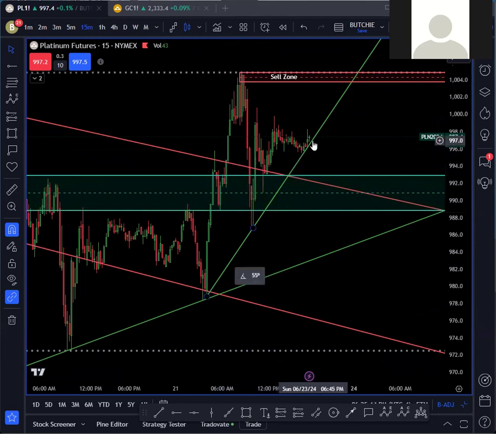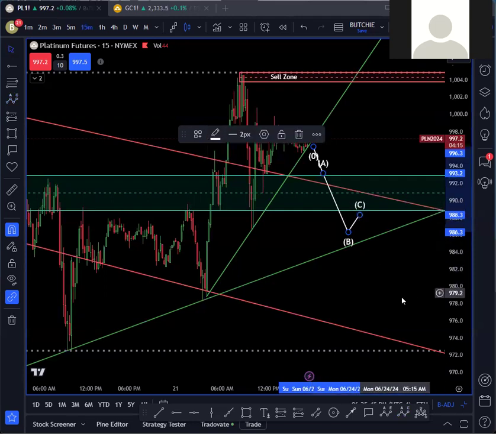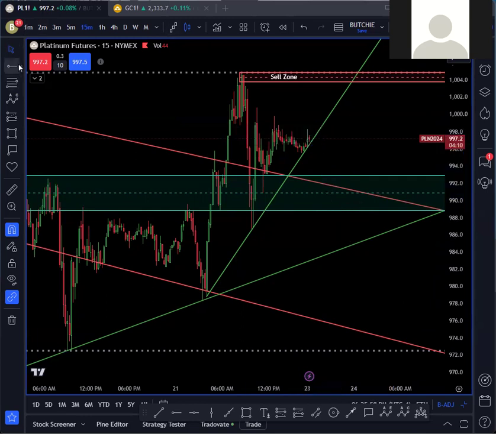And it came over to touch this trend line, which is off those 2 touch points. So it's either going to bounce here and shoot up to the sell zone, or it's going to break it and shoot to the buy zone. So the plans are the same on this one as they were on the rest. If it comes down and bounces there and gives you a bullish sign, buy with your target up here to the top. If it goes through and breaks through that zone and tests the backside, then your target's going to be down out here. The opposite for the top.